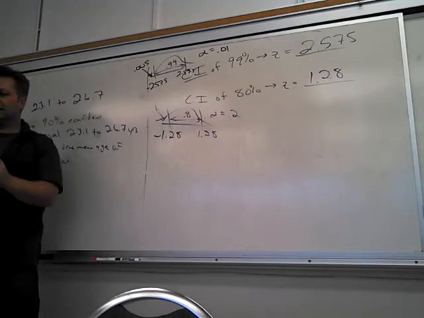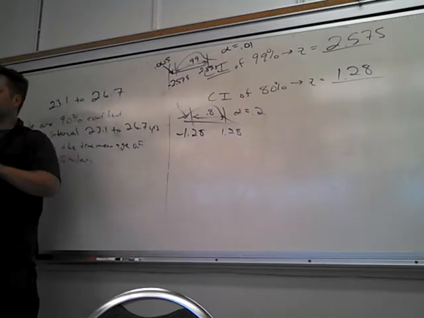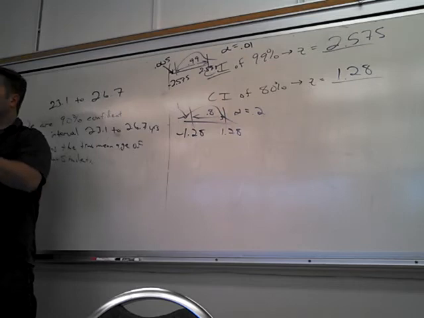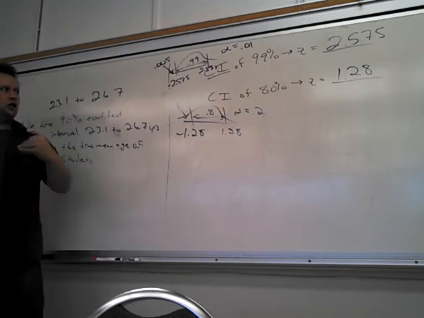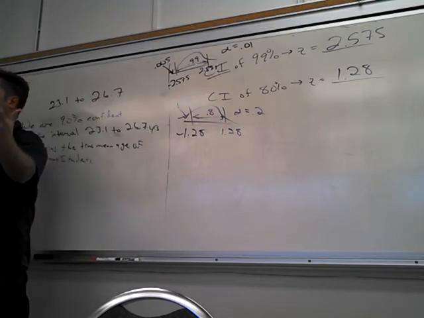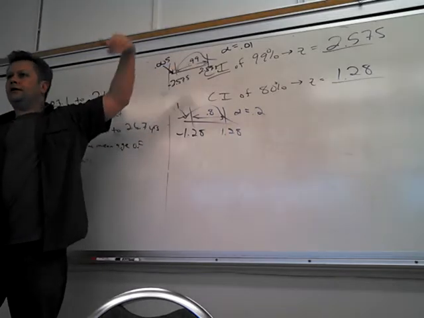I want to sneak in one more thing and then I have a handout. Let's see if I can do this. How's this feeling so far? It's using an old formula, the mu plus z sigma. It's changed a little bit, x bar plus or minus z sigma over square root of n. It's the same formula, really. But I find a z-score based on how confident I want to be.